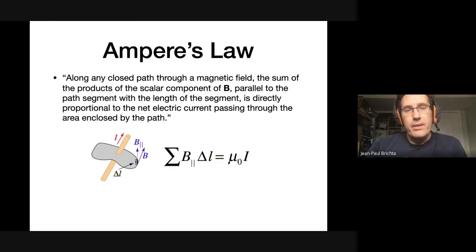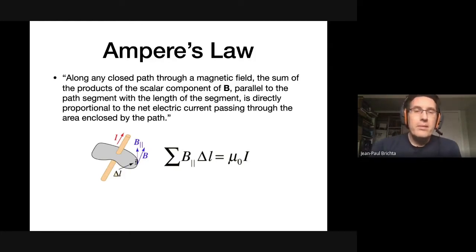Okay. Now in this equation, this is Ampere's law, the equation that you see. It's a little scary looking, but it's not actually. The idea is that on the left-hand side, that large E-looking thing is actually a Greek letter sigma, and it means that it's a summation. So it means that we have to add up a bunch of products. The products in this case being B parallel by delta L. So we're always going to be multiplying those two things together, little by little, and then adding them all up. And if we do that, then that will equal the right-hand side, which is a strange symbol, mu naught, or mu zero, multiplied by I, which is the current through the conductor. Okay, so this is Ampere's law.